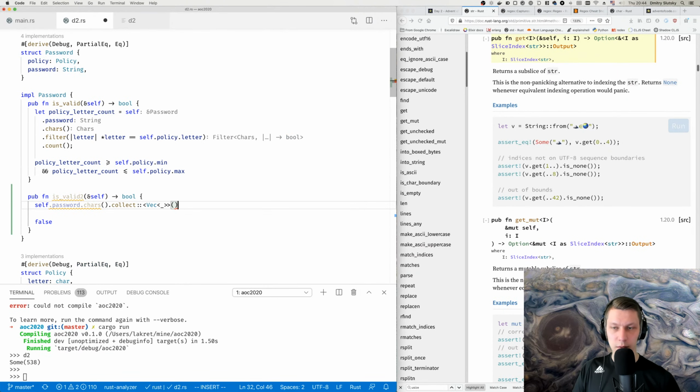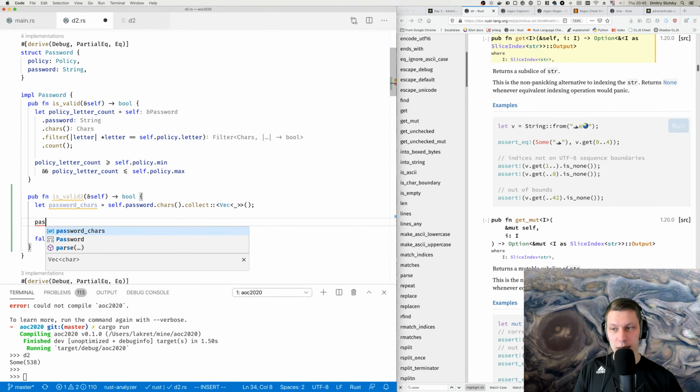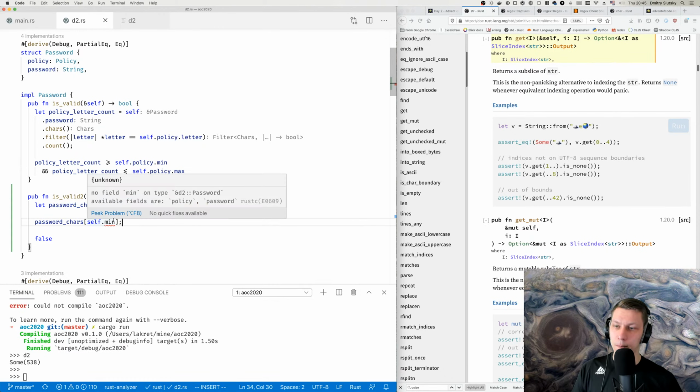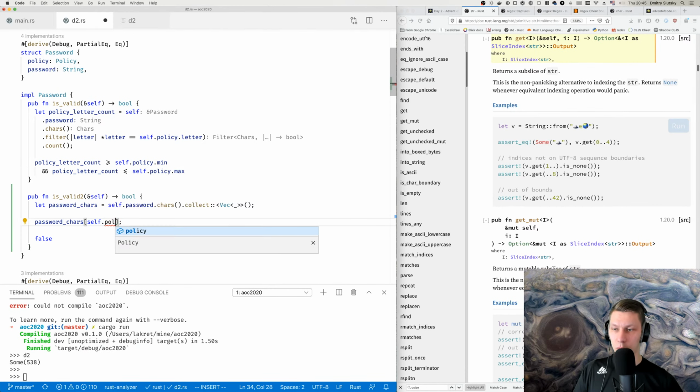I'm collecting so many things to a vector because often it's the easiest way to proceed. I will call it password chars, and then I should hopefully be able to index it like that. Yes, yes. So it's a vector of chars, and policy min will be the first occurrence.